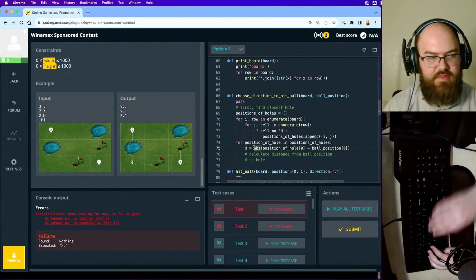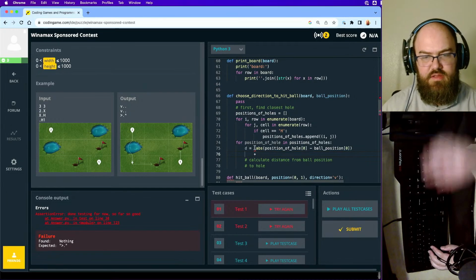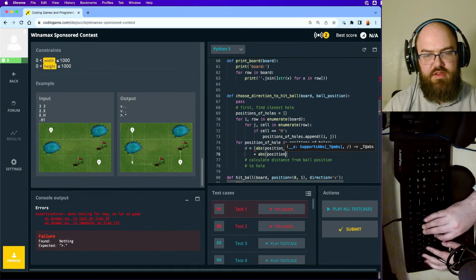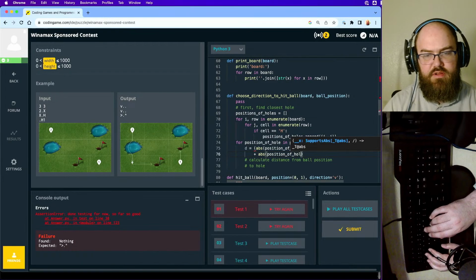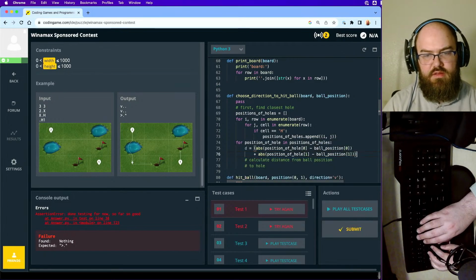Let's do a parenthesis so we can do this on multiple lines. Minus, plus absolute value of position of hole 1 minus ball position 1. Close paren.